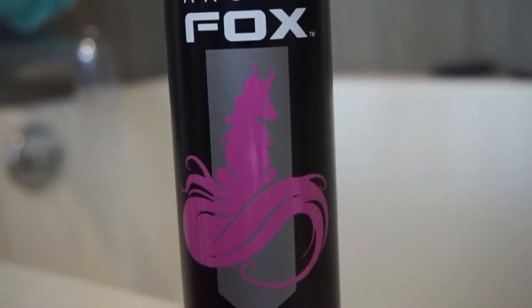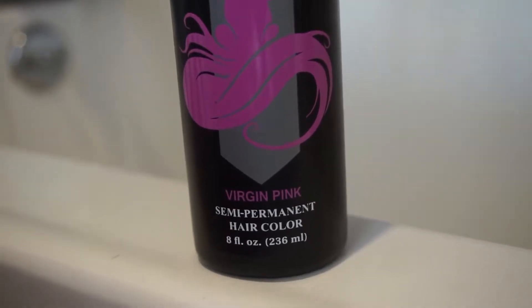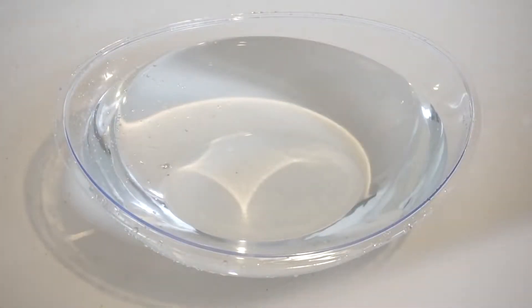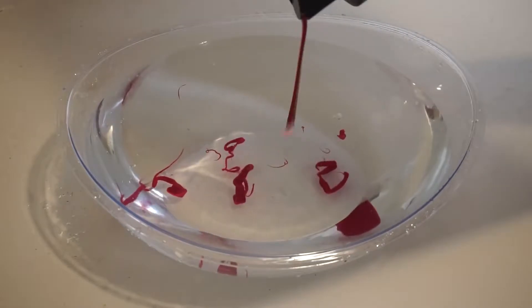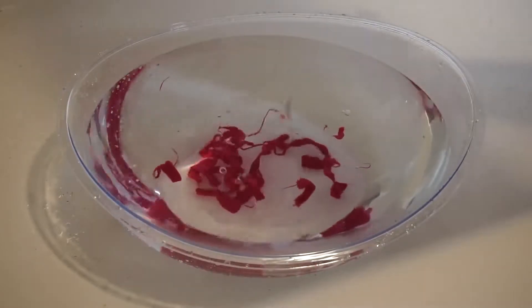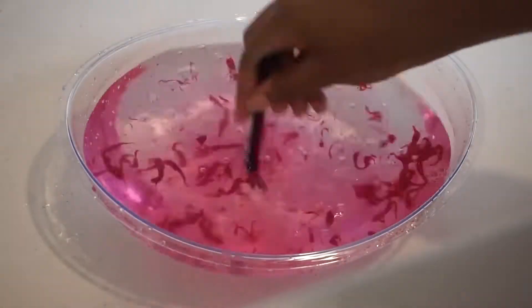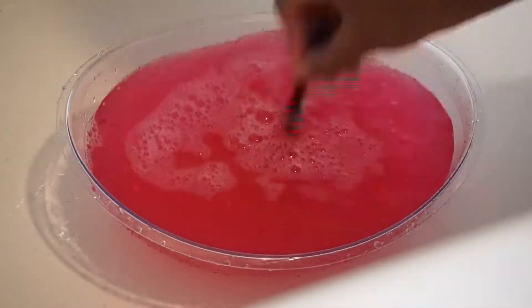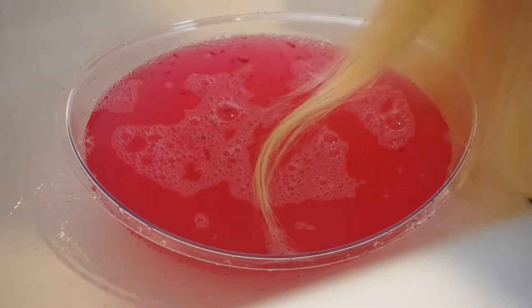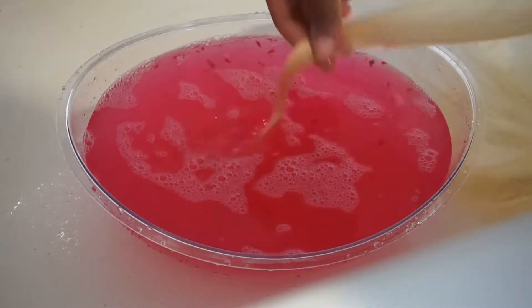For color today we are using the Arctic Fox semi-permanent hair color in the color Virgin Pink. I filled a bowl with hot water and dropped in a bunch of droplets of dye. I think I used too much — it was a lot more neon than I had wanted. I was a little heavy-handed. I really wanted more of a softer pink and I think I should have gotten like a rose gold dye instead of this bright hot pink.